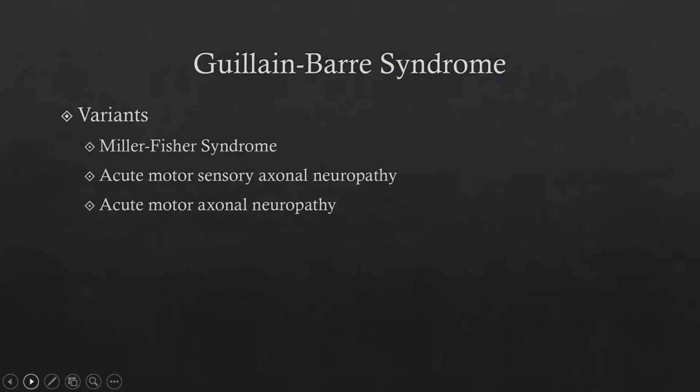There are different variants of Guillain-Barré syndrome, depending on what literature you review. There are some of the variants that are listed there. There's the Miller-Fisher syndrome, which starts proximally, affecting maybe bulbar and ocular muscles before involvement of the limbs. Then there's acute motor axonal neuropathy and acute motor and sensory axonal neuropathy, which are easier to distinguish on nerve conduction study in terms of motor and sensory involvement.